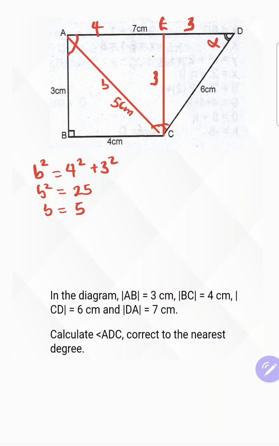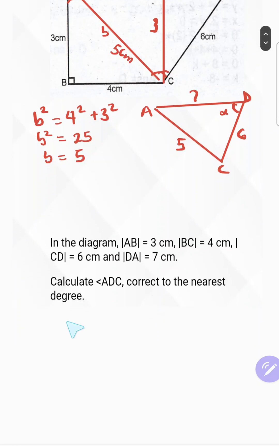We have a very bigger triangle now. We have D, C, A. This is not right-angled, please. And here we have alpha. We have this side which is 7 centimeters, 6 centimeters, and here we have 5 centimeters. With this information provided, we can use the cosine rule. And what is the cosine rule? Here I can say that cos alpha equals A squared plus C squared minus B squared divided by 2AC.